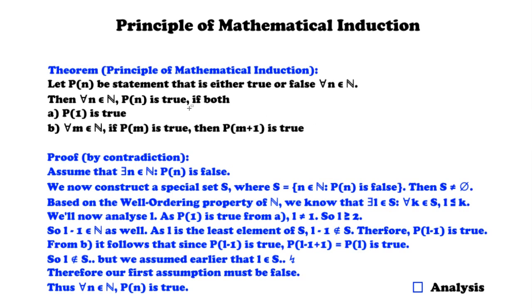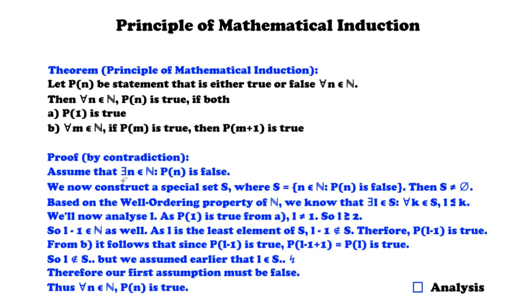So this is really strong. It says that for all elements in the natural numbers, Pn is true, using these two conditions. So for the first element, some property holds, and for all m in the natural numbers, if Pm is true, then the element next to m satisfies the property as well. Now, if we'd like to prove this, we can do this using a proof by contradiction. So the theorem says that Pn is true for all n in the natural numbers. Let's now just assume that there exists an n in the natural numbers for which Pn is false. We'd now like to find a contradiction in order to prove that such a situation can't exist.